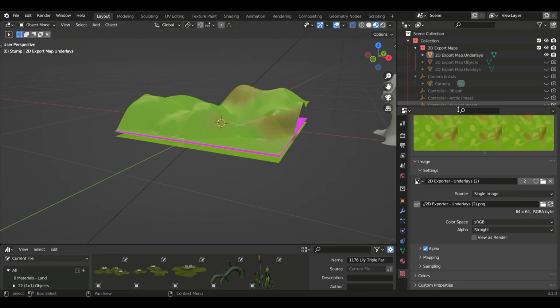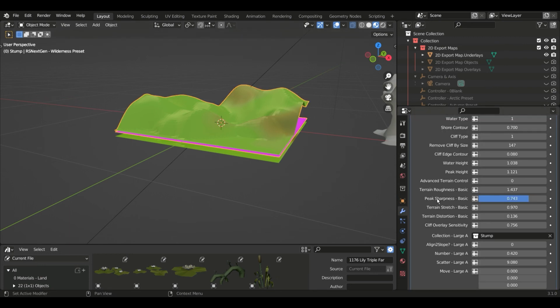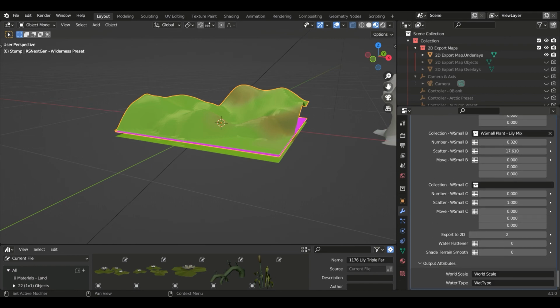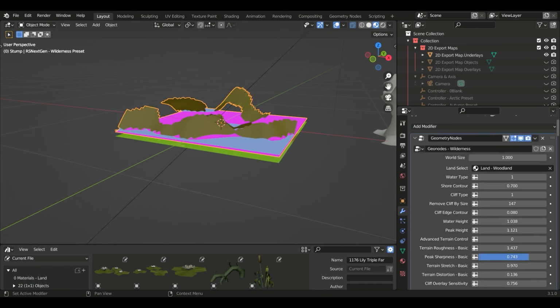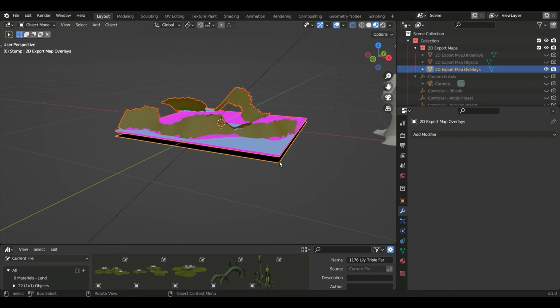And last piece here, we're just going to go back to our Modifiers tab for the terrain. Scroll all the way down. Let's get our overlays. Make the underlay 2D export map disappear. Overlays appear. Enable in render. Select the top. Shift, select the bottom.